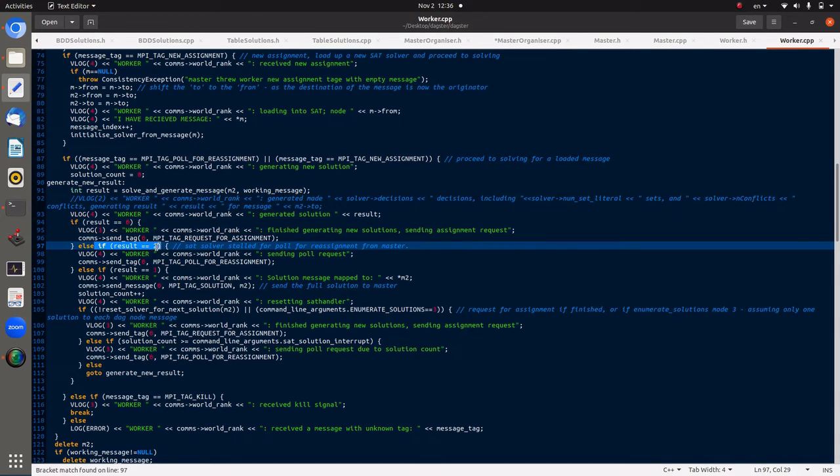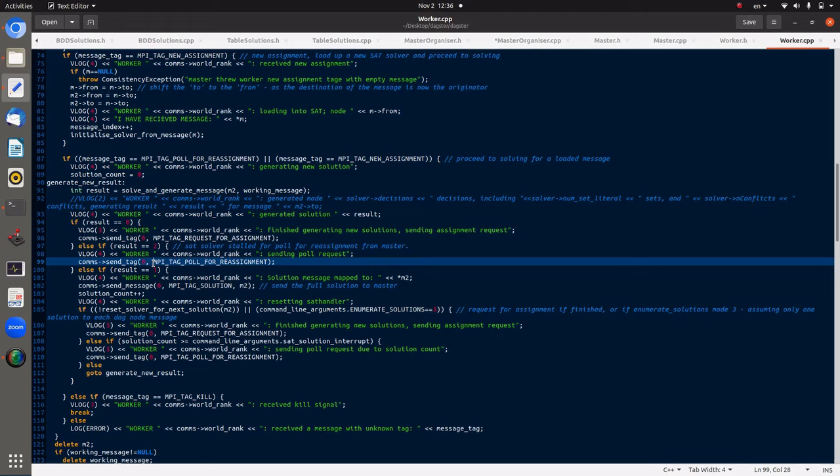If the return of the result is flag 2, that's the periodic interrupting that the CDCL is doing to allow the worker to poll master for a possible reassignment if it wants. So if the return of the result is 2, then send the tag poll for reassignment to master.